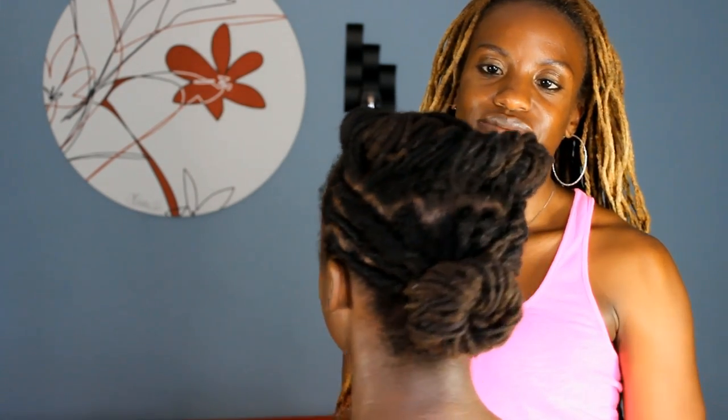Okay, and here is the final look. Here's a 360. Well, there you have it, a style for shorter locks.